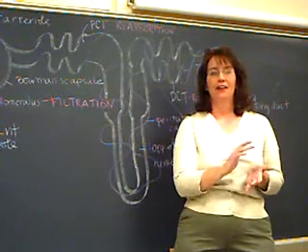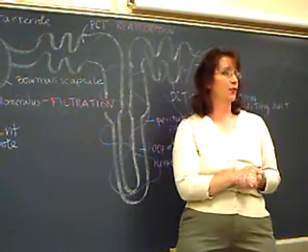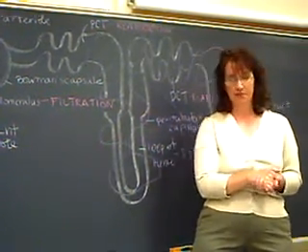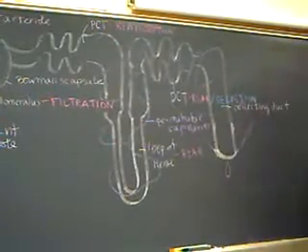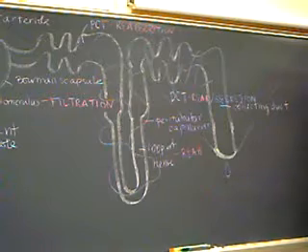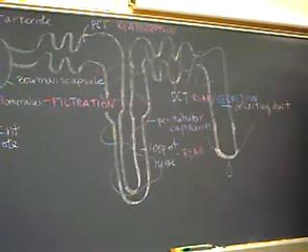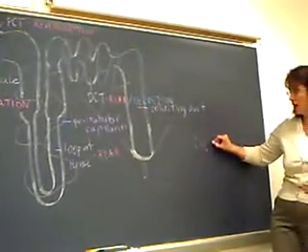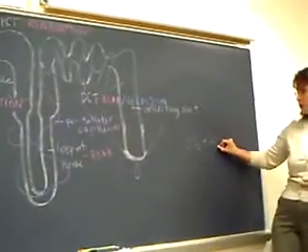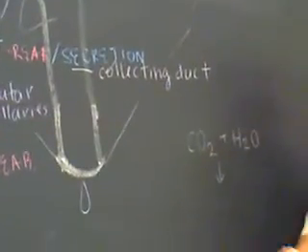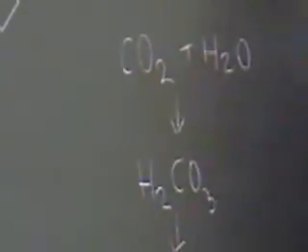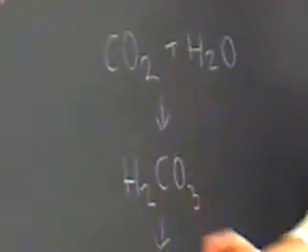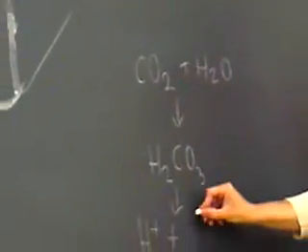Let's talk about hydrogen ions, because that's, of course, related to blood pH regulation. Just for a real quick moment, let's have a flashback to our acid-base discussion when we talked about respiratory systems. You might recall that carbon dioxide can join with the water in your bloodstream. That forms a middleman known as carbonic acid. And what does carbonic acid break down and form? Good. Hydrogen, there you go, and bicarbonate.